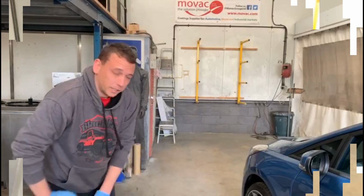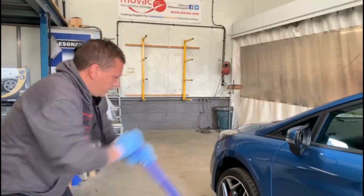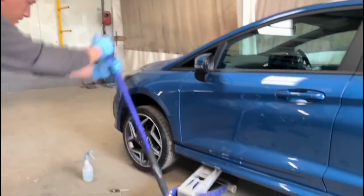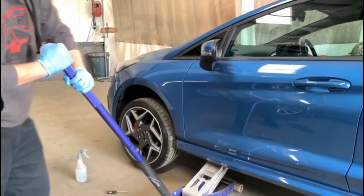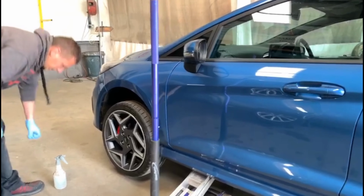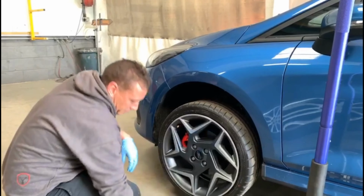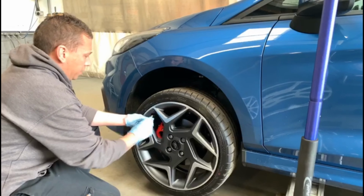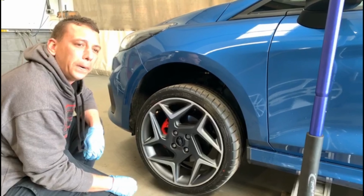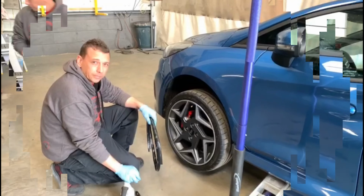Right, we're going to jack the vehicle up now and deflate the tyres, and put these Alloygators on. Always make sure, when you're jacking your car up, you find the correct jacking point on the car. Don't jack up on the sill or on the side skirt. You'll soon rip that side skirt off, and you'll need to bring it into us for some repairs as well. So just letting the air out of the tyre. Okay, now all the air's out of the tyre.